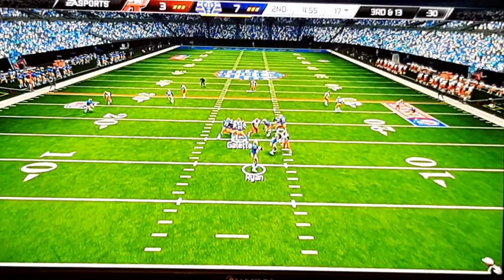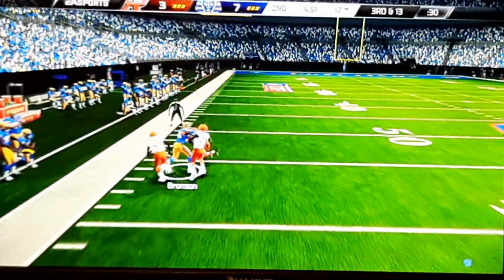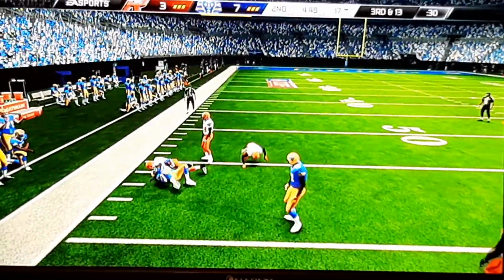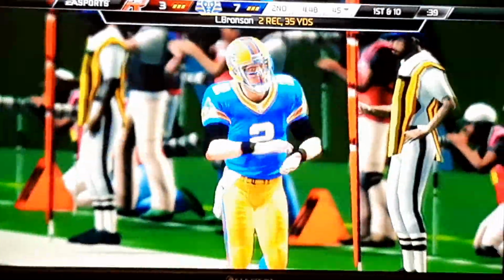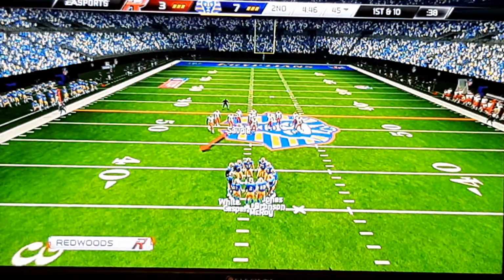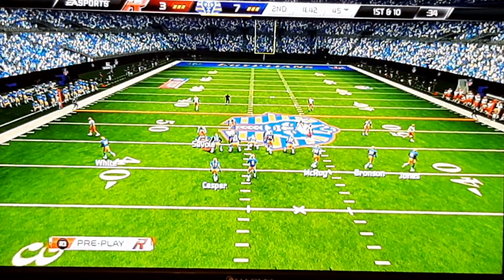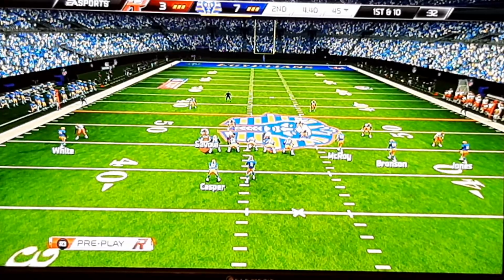3rd and 13. Looking for a receiver on the left side here. Tries to ward off a defender with a stiff arm. And he is brought down at the 45-yard line. When you have a quarterback that can throw the football like this guy, even though it's 3rd and 10-plus yards, he makes a nice throw for the first down.